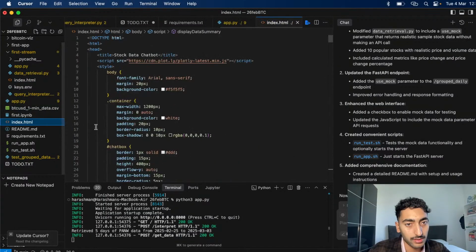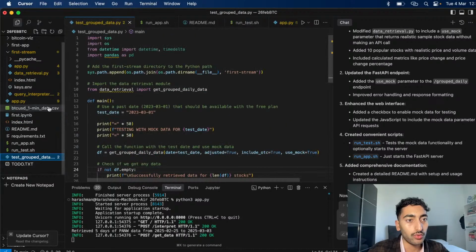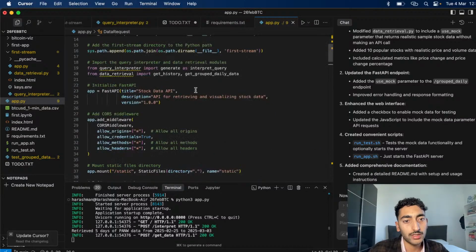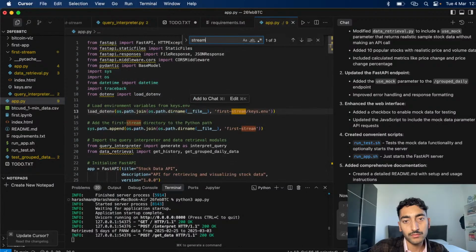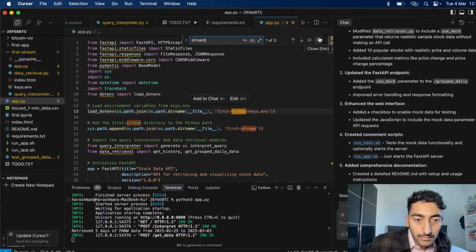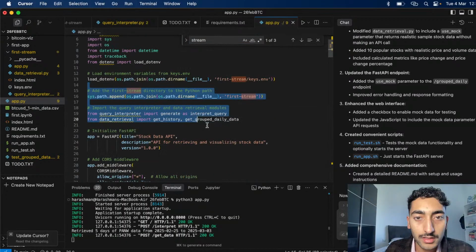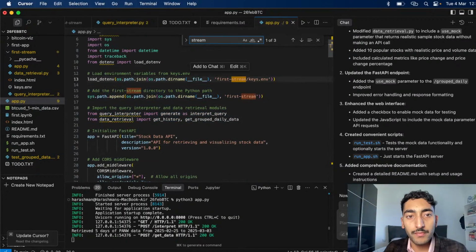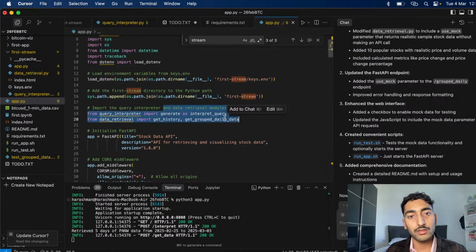Like, it's so much of a mess, I would say. From query interpreter and all of this. Okay.